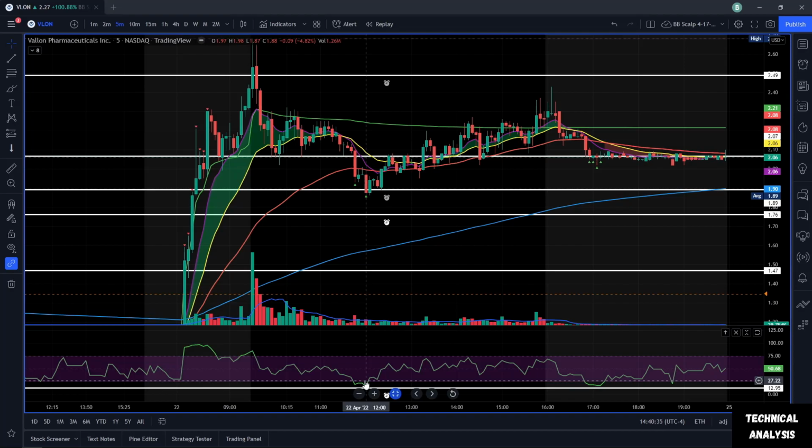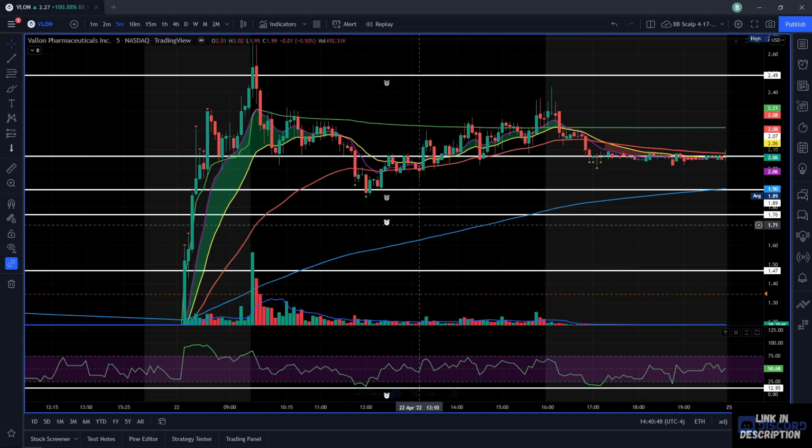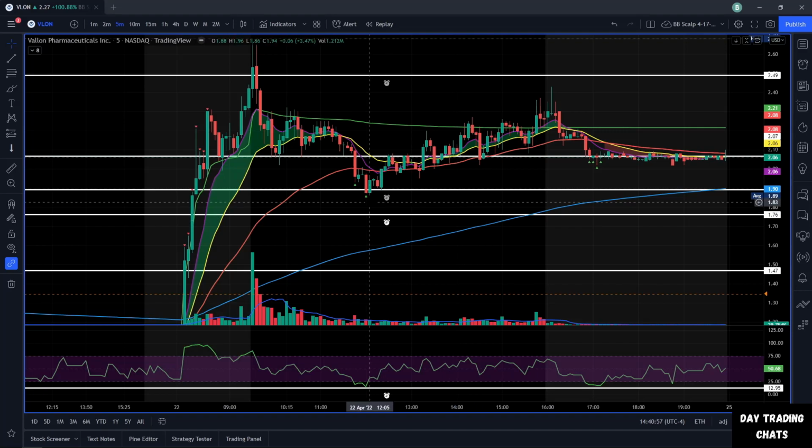And then at the same time, I have a bot in my Discord that would send the alert to them as well, letting them know, hey guys, this is a place on the chart that I visually added value to. So we can see that we did not touch this RSI alert. So the group did not get an RSI alert on this stock. But what we can see is that it did touch this white line going across. And this white line is one of those support and resistance lines that I had marked.